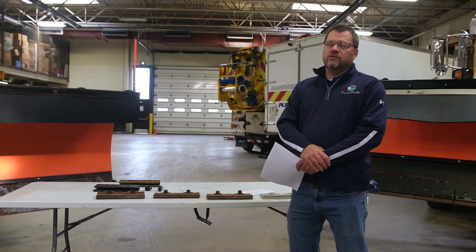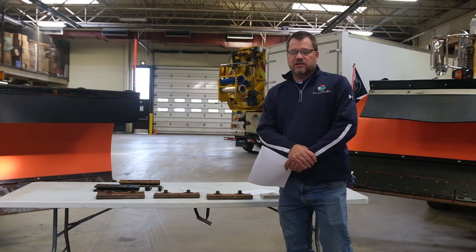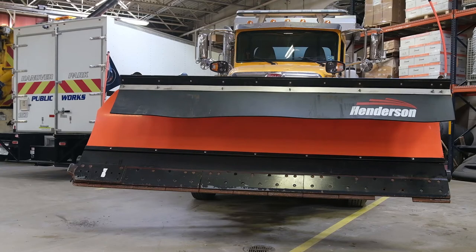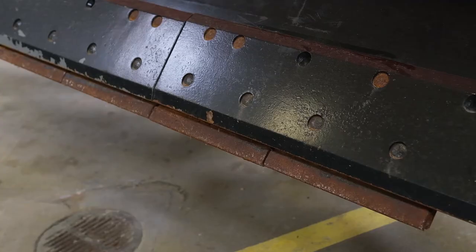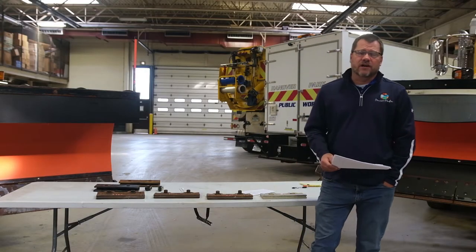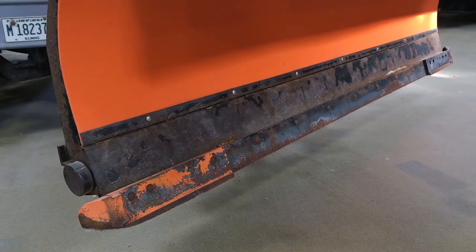Like Scott said, we've been using these blades for about five years now. There was a bit of hesitation with the initial investment because they are more expensive. We used PolarFlex brand one-foot segmented blades on our front plows. The package price for one plow is approximately $2,700 versus about $850 for a setup with a steel blade and two carbide pieces.